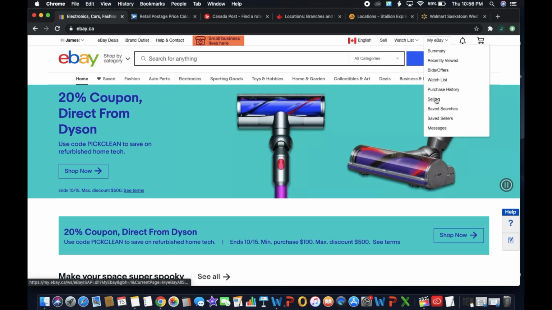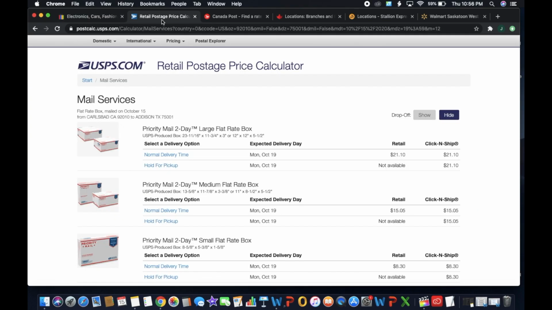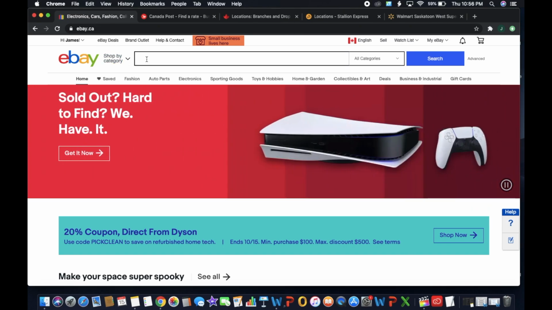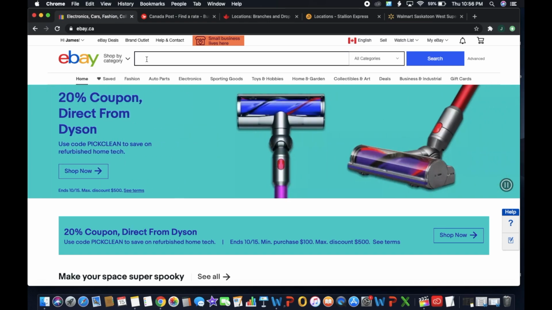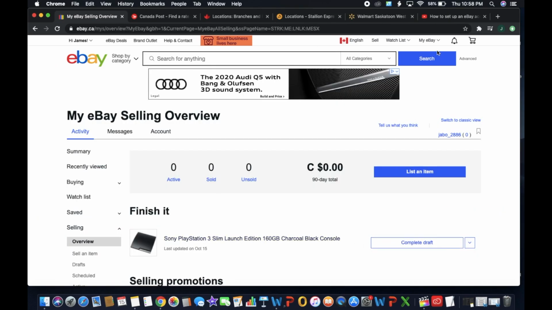So you just go to selling, and then you would type in whatever you're selling here. And I suggest that you get the eBay app on your phone, because again, with the eBay app, you can scan the item, and if you can't scan the item, you can type it in. And it's good when you're going to places, you can scan the barcode and see what it is. Okay, have your draft there, right?